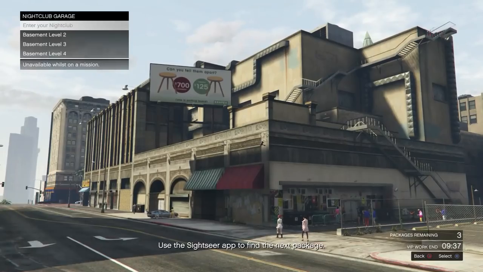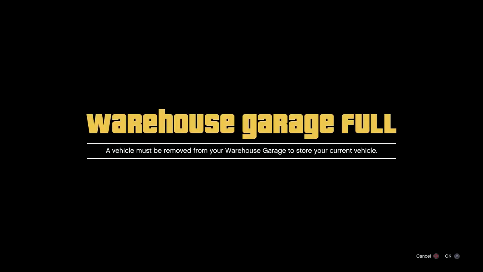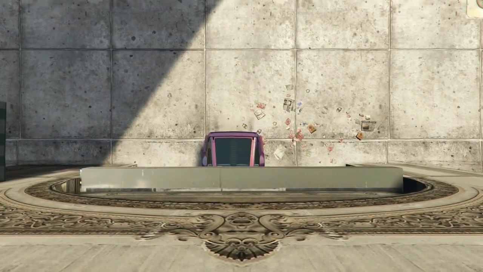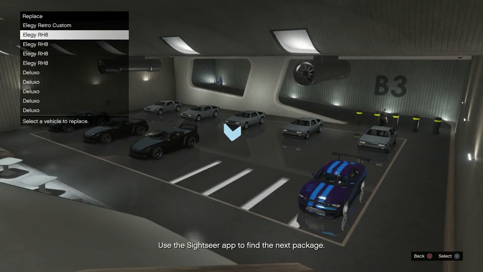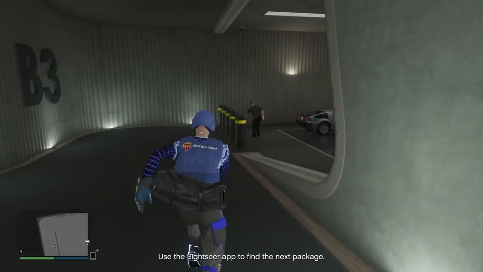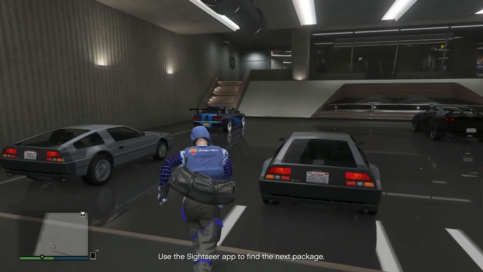Once you've done that, drive your Deluxo into that garage, B3. You're going to get an alert that says you need to remove a vehicle. Go ahead and accept it. Once we're in there, guess where we're going to be putting this Deluxo? It's going to be in that spot, spot 2, and you're going to see that it does become glitched, okay? So right here, go ahead and put it right there in slot 2 next to your LG Retro Custom, and the spot is invisible right now, okay? So as you can see right there, the spot's invisible.